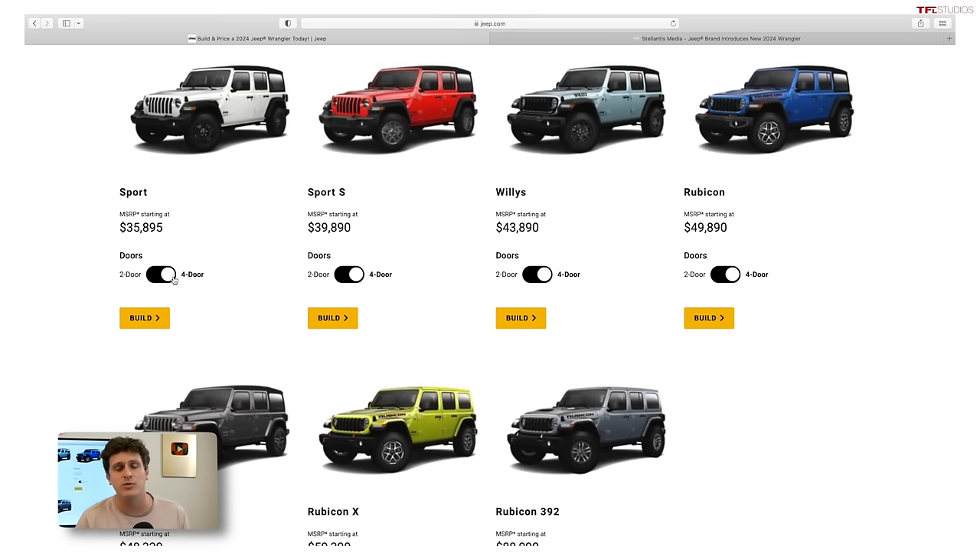You have to consider the resale, because a four-door is going to sell much easier down the road and appeal to a much larger buyer demographic. The two-door is great — I've owned two-doors and they're a ton of fun. But if you have family, friends, or the need to carry anything larger than a toaster oven, the four-door is the way to go. So in this configurator, we're going to focus on the four-door configuration.